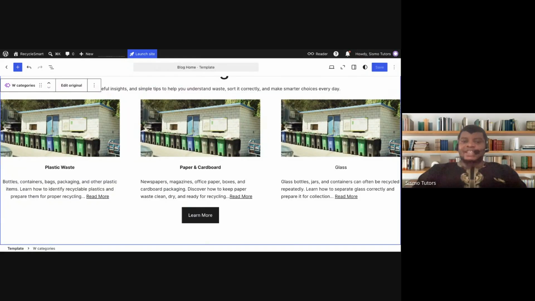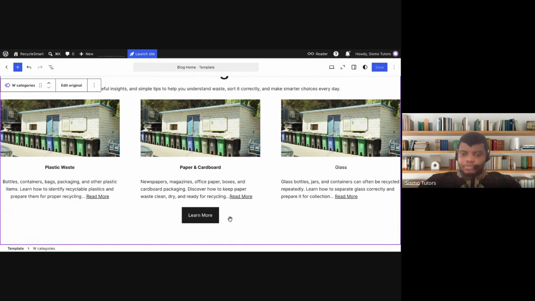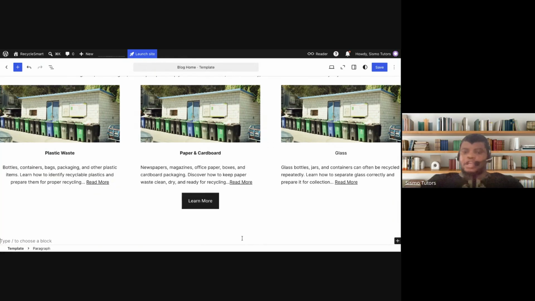First things first, I'm looking for that plus icon again. As usual, mine is hiding. Normally you should see a plus icon here, but let me go ahead and click enter. If it's not visible on your own, you can click enter and create a new block section for yourself.